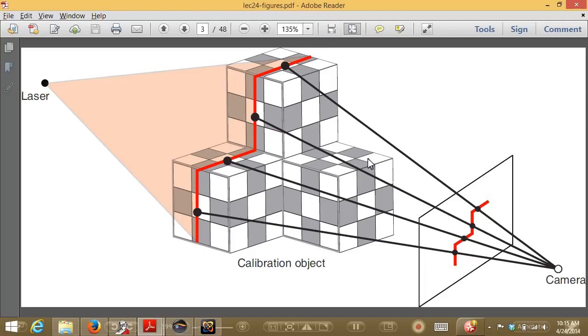So this is the basic idea, but on the other hand, it only gives me the relationship between the laser plane and the image for this one position of the laser and the one position of the camera. Fundamentally, this means that I can get the 3D shape of anything that happens to be sitting on this plane, but what I want to do is move this stripe over the surface of the object, and that means I have to calibrate the system for every possible position of that laser plane, right? So that makes it more complicated.